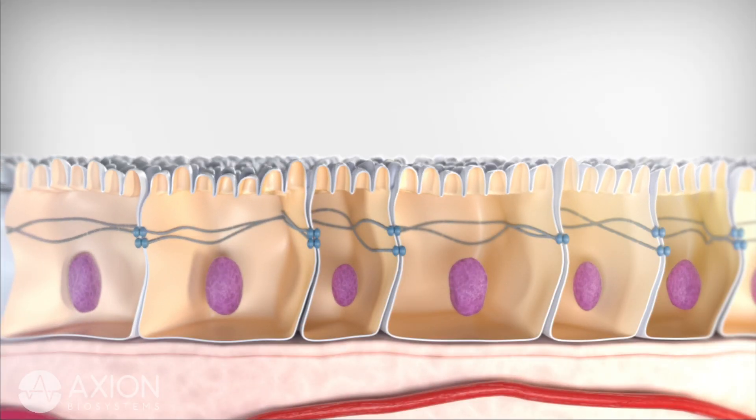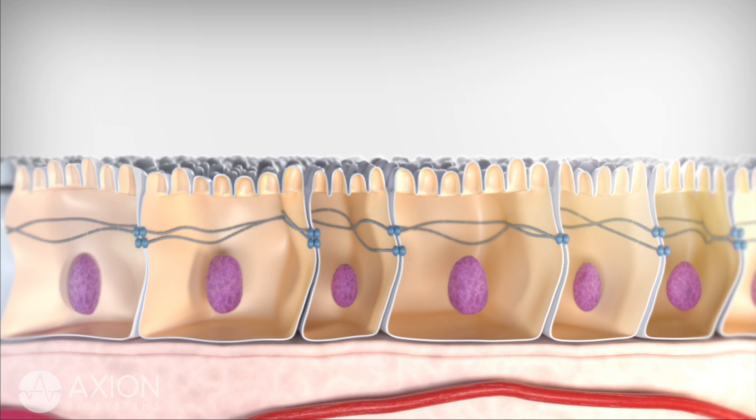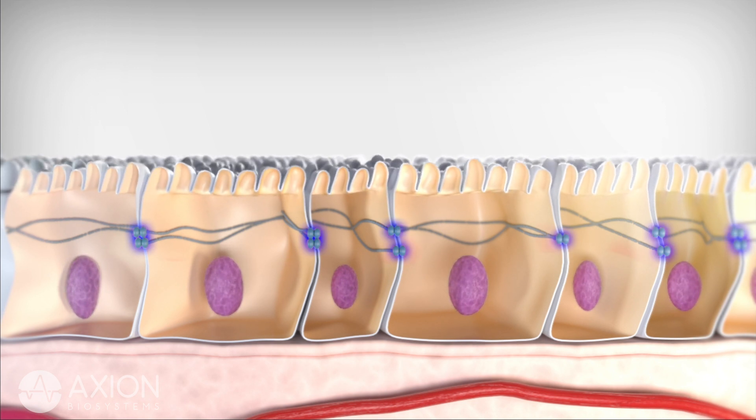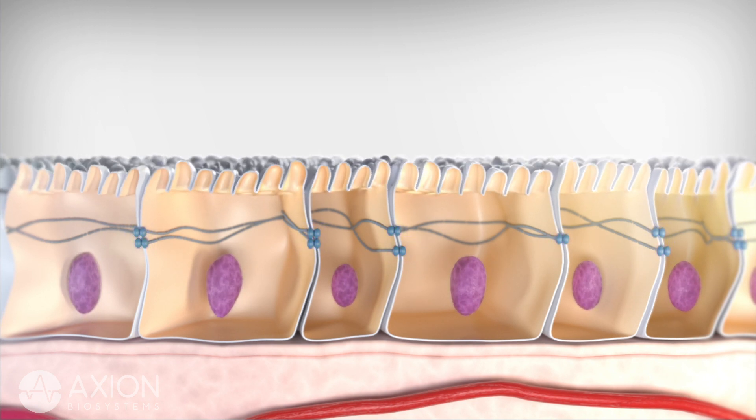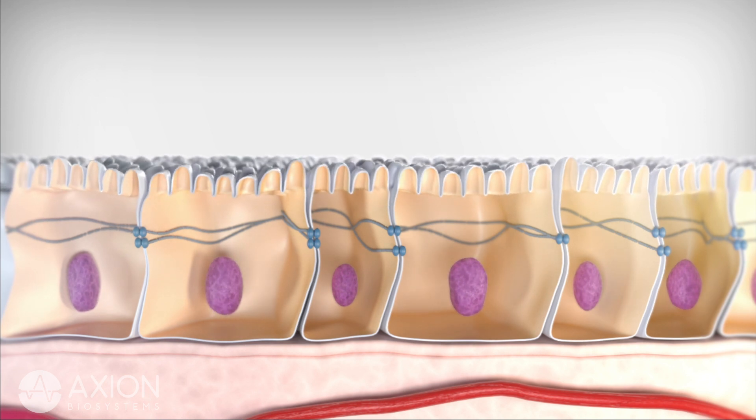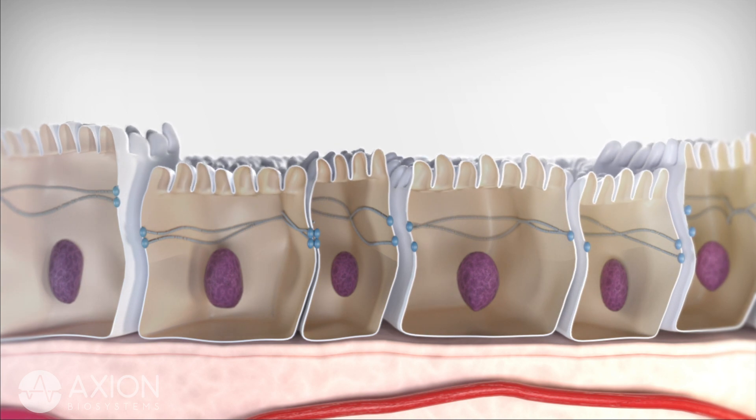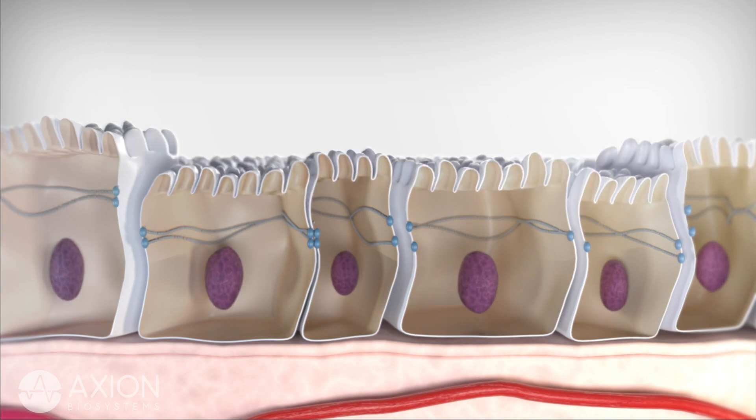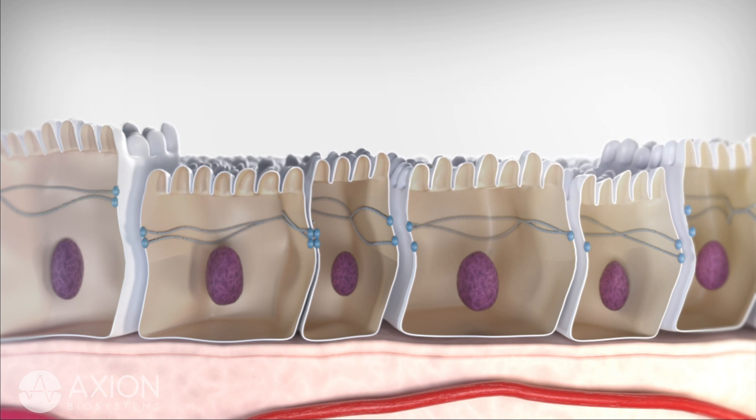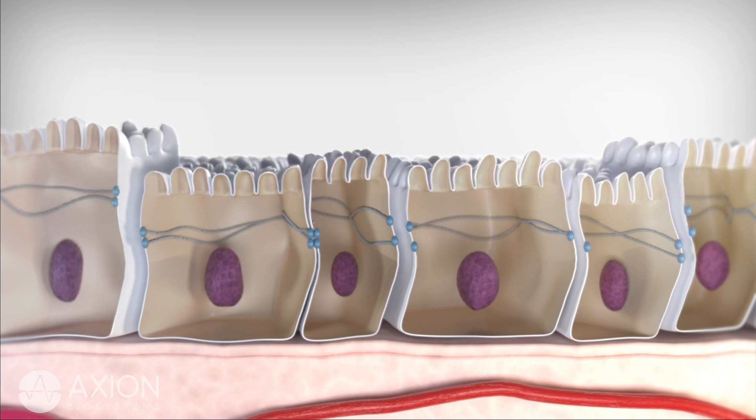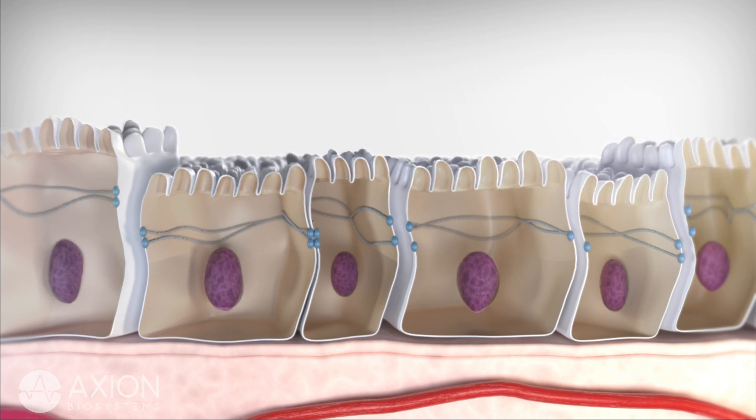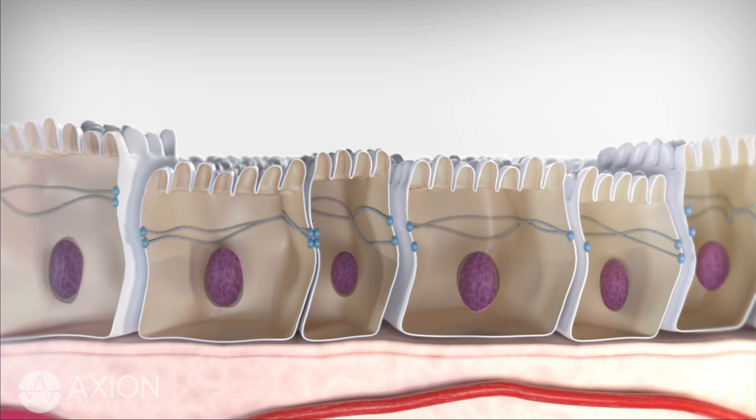Tightly packed cells attach together with junction proteins that form selectively permeable barriers. When these barriers are disrupted chemically, through injury, or disease, this regulation breaks down, leading to a host of adverse effects. Measuring in vitro barrier integrity with TIR is a widely accepted method to quantify and model barrier function.